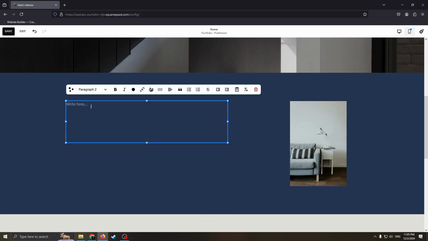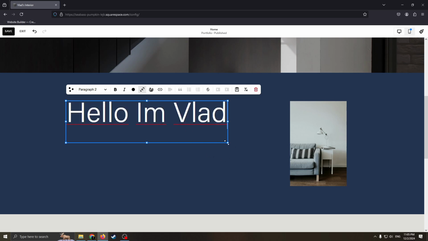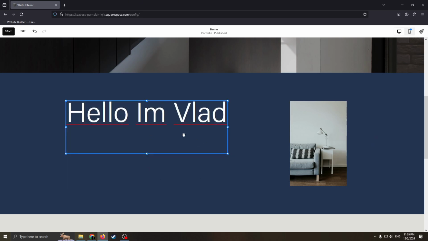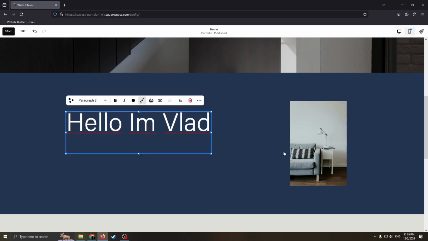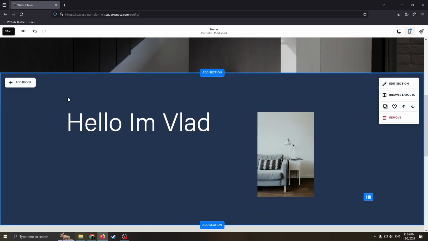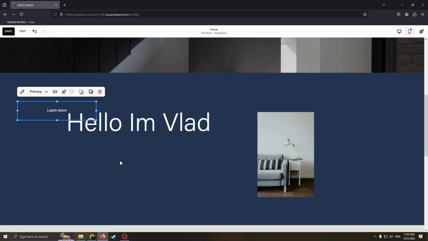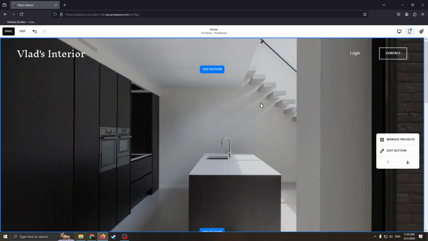Write whatever you want. Hello. Can do it bigger. Can change the placement, change the size. You can add a button, for example, whatever you want.